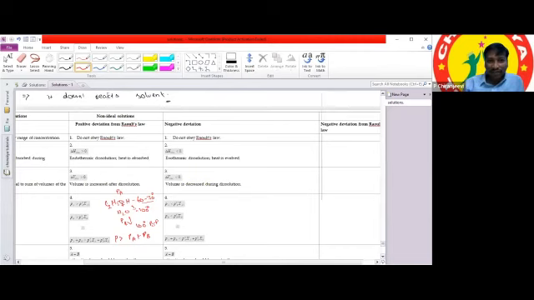Good, good. Now you can check it out. The delta H value is greater than 0. Delta H value greater than 0 means the given reaction is an endothermic reaction. Okay, what is an endothermic reaction, Sirisha? Endothermic reaction. What is an endothermic reaction?